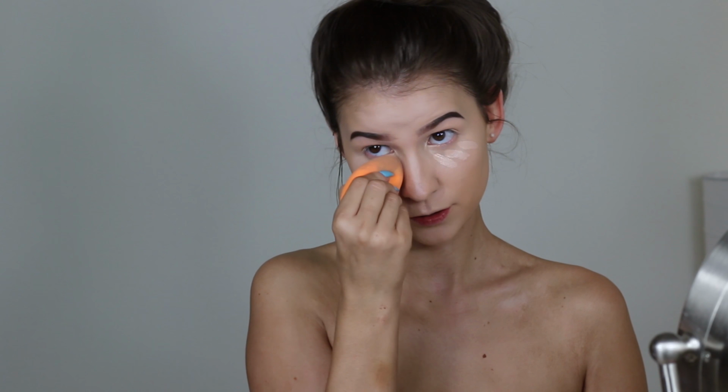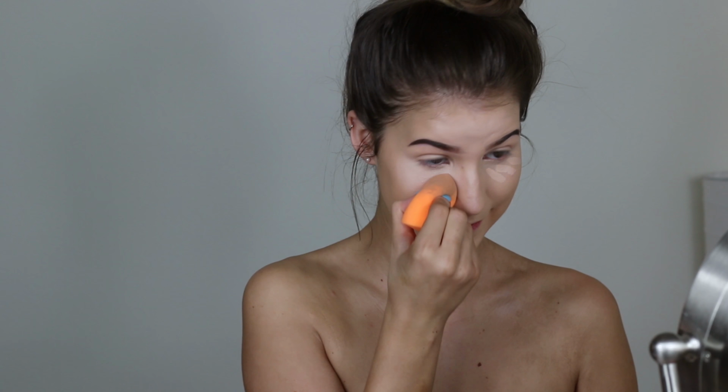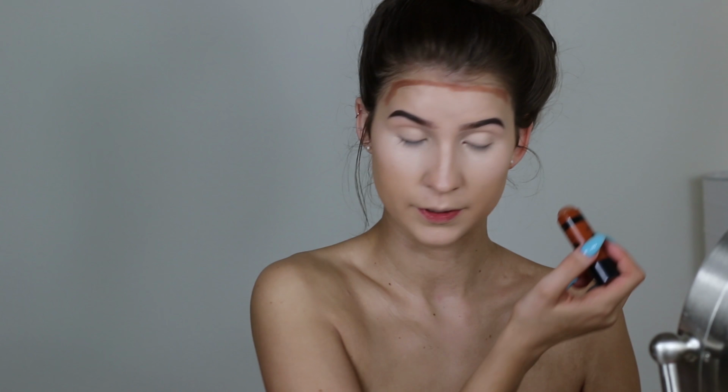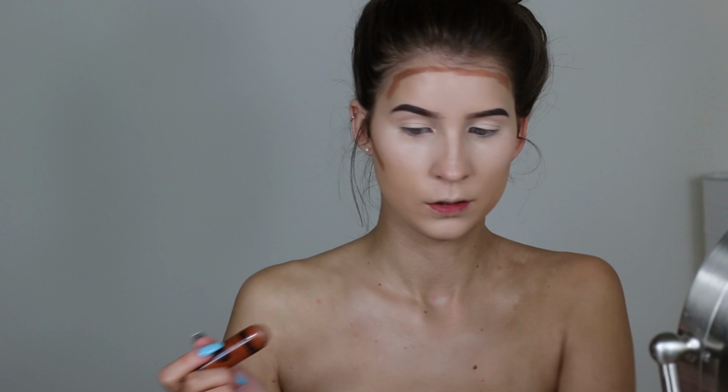And she says she's about to cream contour, but girl, I'm about to crease so bad right now. I'm gonna be using my good old Wet n Wild contouring stick. I use this almost all the time. She does a lot of that. I don't know if we're gonna be able to do all that, but I'm going to be blending it out with this Morphe G39 brush.